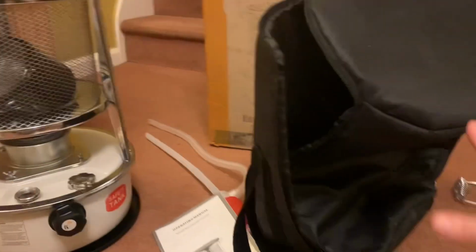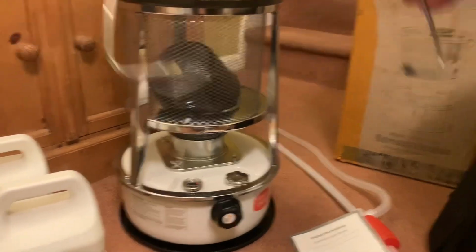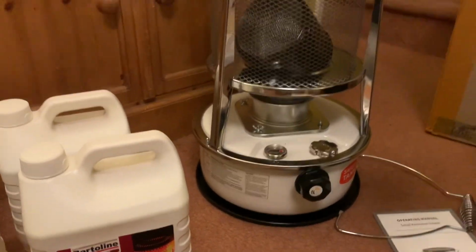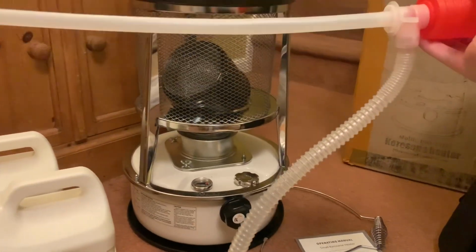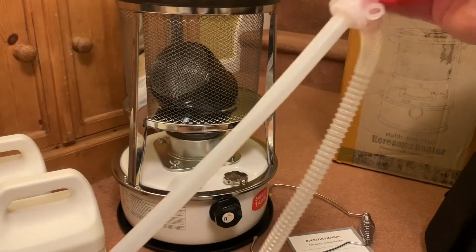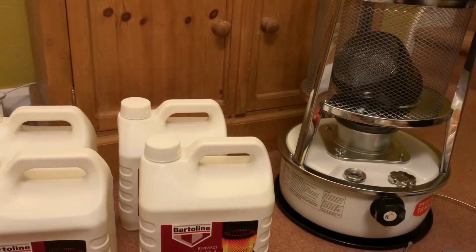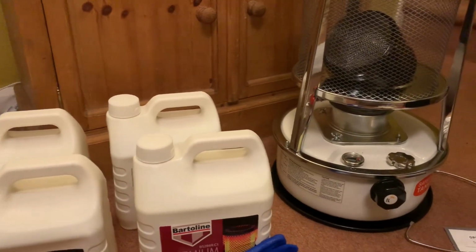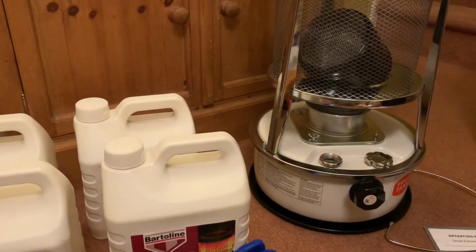It comes in this storage carry case. It's quite a nice case. It's got a handle on the top. It's got a siphon for you to siphon the fuel into it out of the containers, so whether I'll use that. It comes with a funnel, but we'll get to that in a minute. Gloves, a funnel to fill it. There's so much stuff in here.